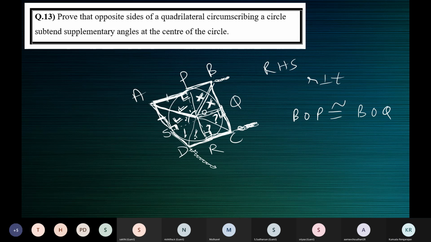Okay, Nishita. Yes, ma'am. The left out pair: how do you want to show that they are congruent to each other? Which rule do you want to use? What are the three different rules we have discussed now? SSS and SAS and RHS. Okay, you choose one of these and show that these two triangles with the exclamation mark are congruent to each other.